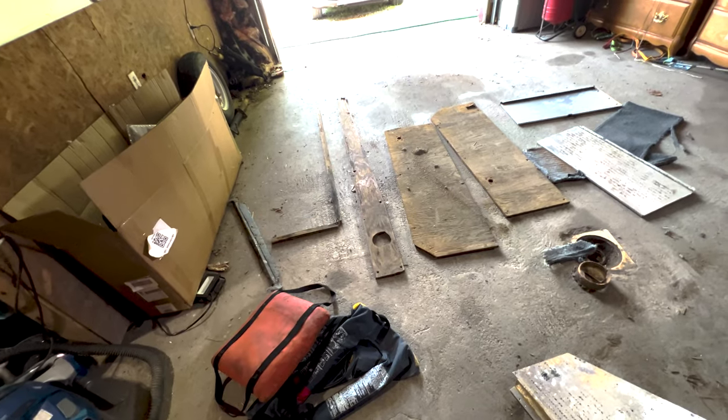I should have enough. I got 3 sheets. I know that the front portion is going to take one whole sheet. The back portion should take 1 sheet. And then I should have 1 left over for anything else that I may need. I have this really long piece right here that goes on one of the sides, and that little sliver, which also goes on one of the sides. So I think 3 sheets should be enough. We're gonna get that done.